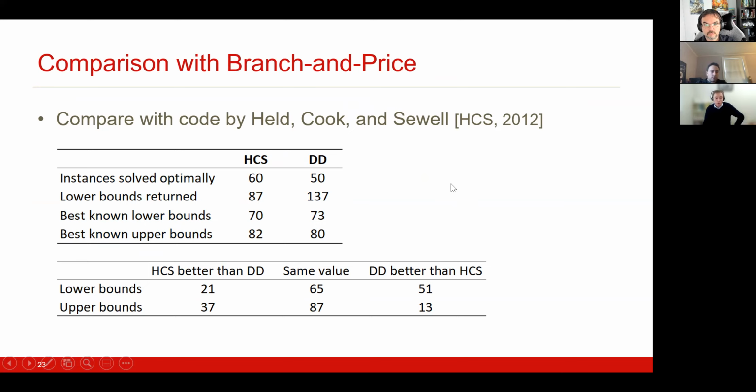So if we compare to the Dymex benchmark, what we can solve without any branch and bound on top of the bounding procedure that we have for the decision diagrams is somewhat comparable. We find more best known lower bounds than the code by Held et al. Upper bounds are roughly the same, but the branch and price code can close more instances, considerably more. If we add a portfolio approach in the variable ordering, it improves. I believe currently it's actually at 56, but this is from a couple of weeks ago. So we are approaching that.